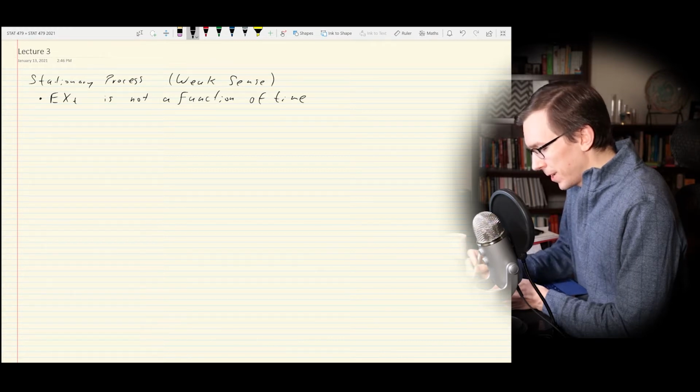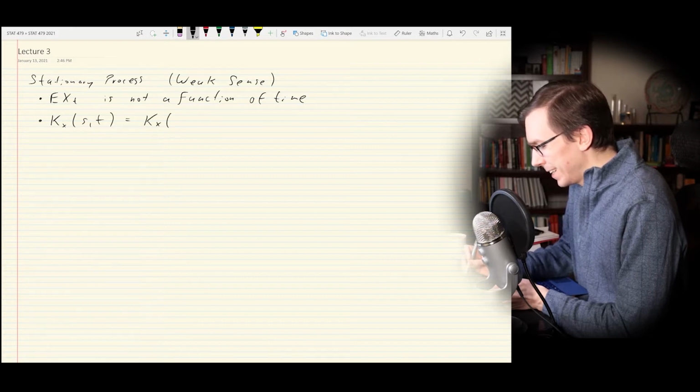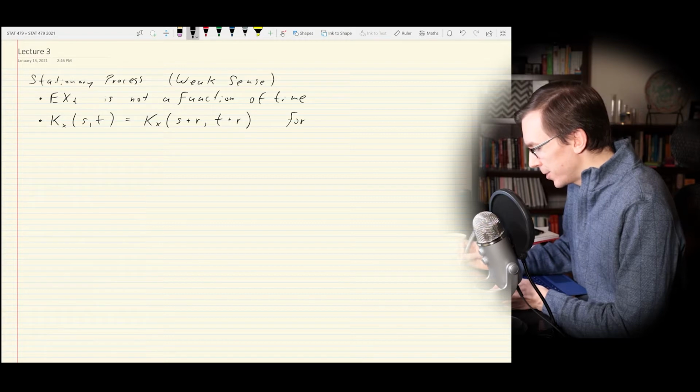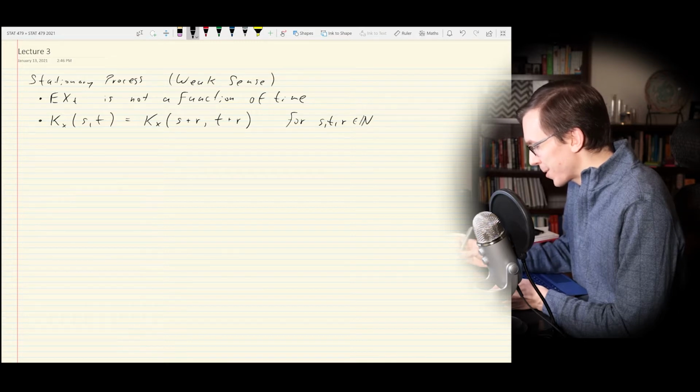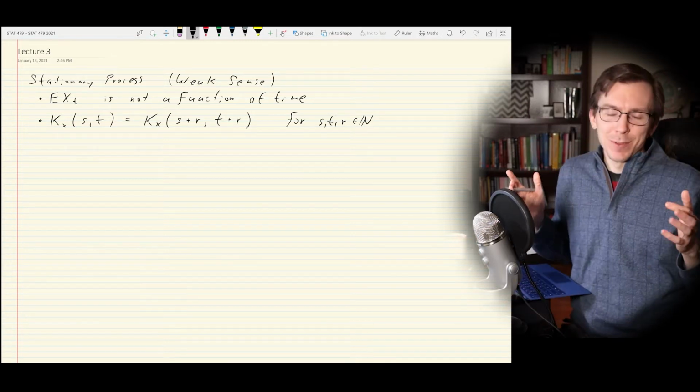And furthermore, the autocovariance function K_X at time points s and t is going to equal the same thing shifted by any amount r. This is for s, t and r being numbers. Doesn't really matter.